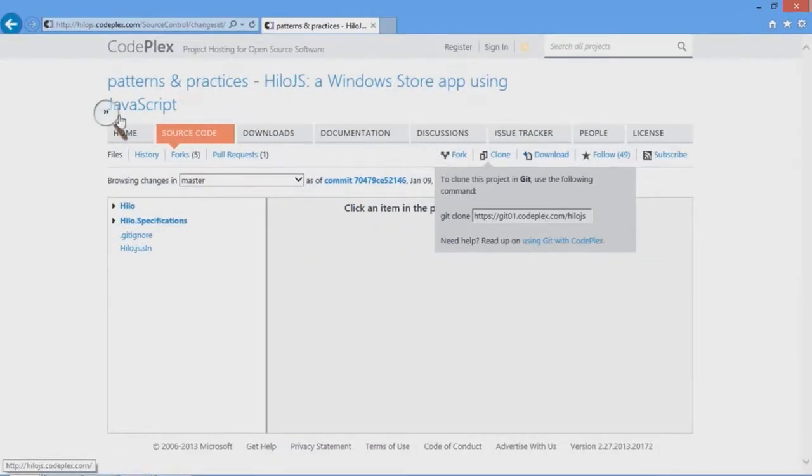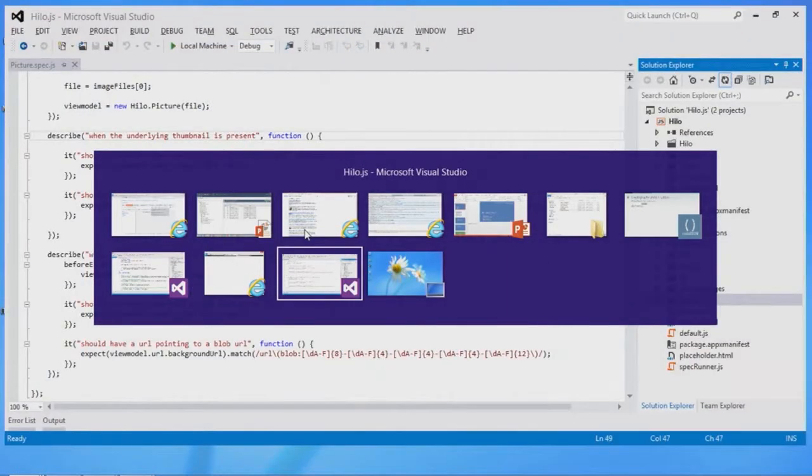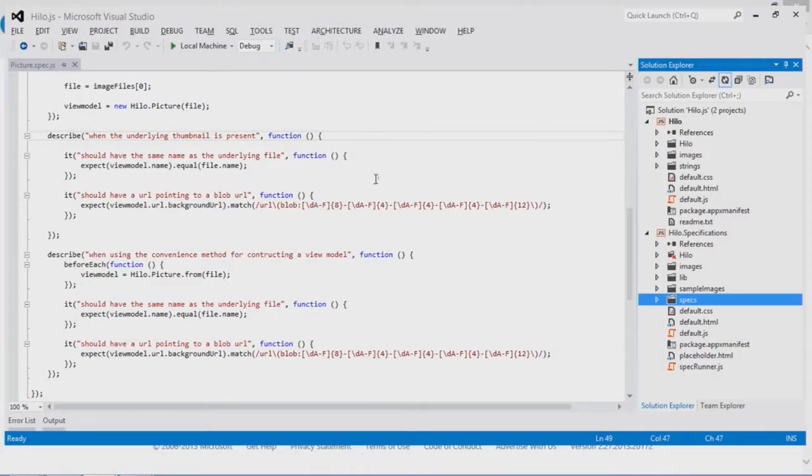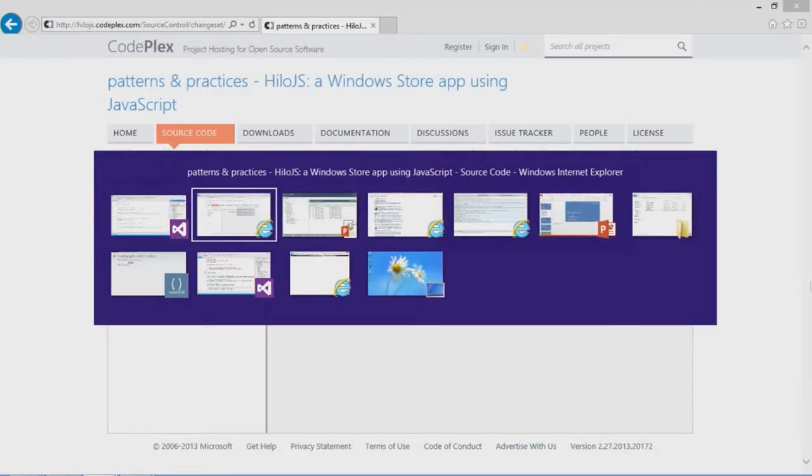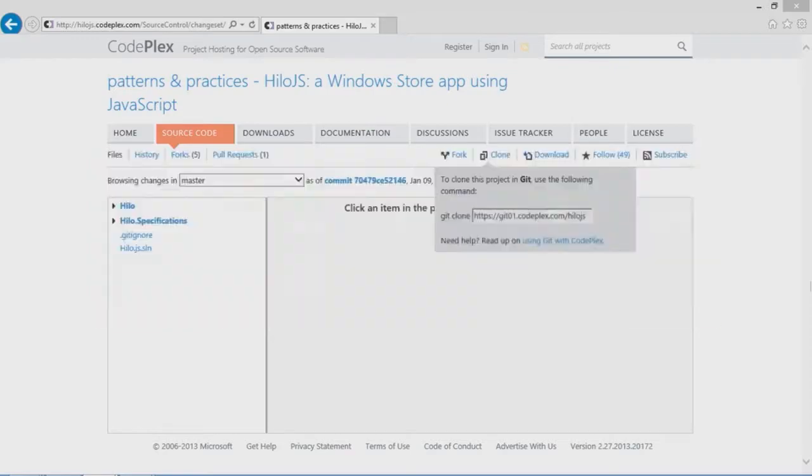Okay, so this is the Hilo project. I've obviously already got this one downloaded. It's like a cooking show, so this is coming out of the oven here. Oh, so I've got the project all loaded up, and what you can see is, you know what, before I get into the unit testing, I meant to show you the test manager first, because I think that'll give you a little bit of context.